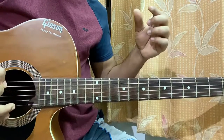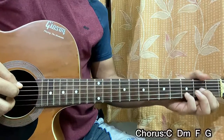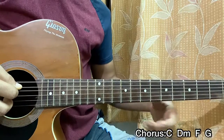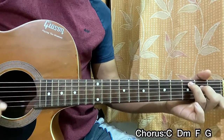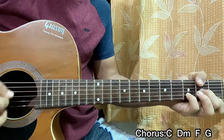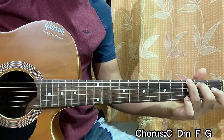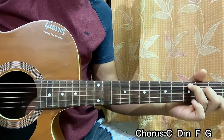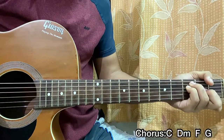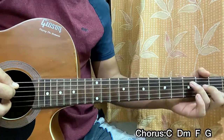For the chorus, we're going to make a couple of small changes. Instead of playing a D minor 7 chord, we're going to play a D minor, and instead of playing an A minor, we're going to replace that with the F major. So the chord progression stands to be C major, D minor, goes like that. So it's a G major chord. So we got.